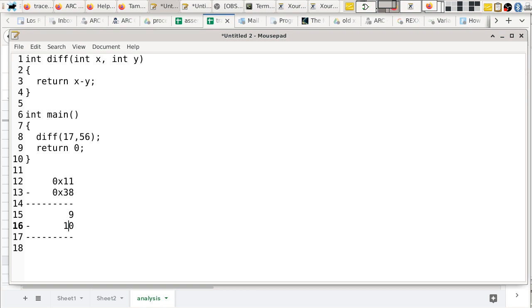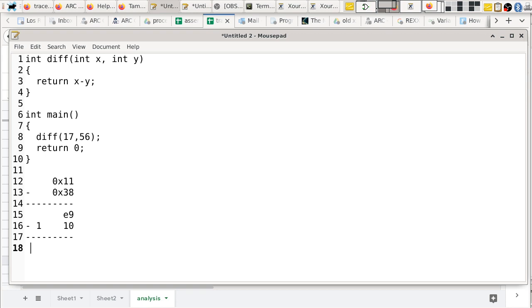Are we doing okay? Okay, then we have 1 minus 3. 1 is less than 3, we have a borrow. So it becomes 11. 11 in hexadecimal is 17. 17 minus 3 is 14. 14 is E in hexadecimal. So we have an E here. And then we have an overall borrow, which is reflected as the carry bit in the flags.